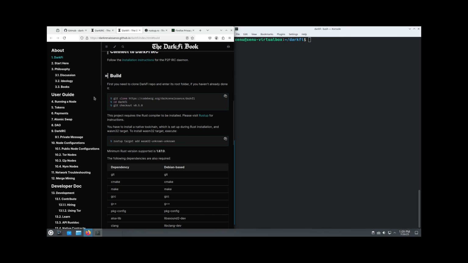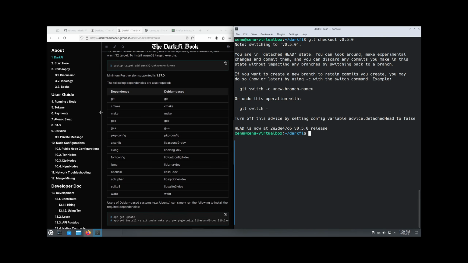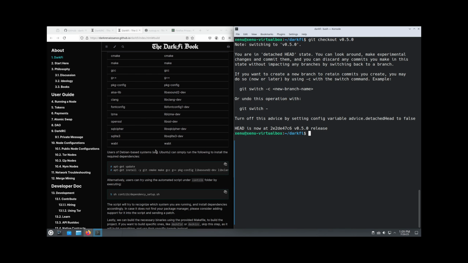All right, with that installed, we're now going to go back to our guide here and do this command, git checkout version 0.5.0. All right, now we have to install a bunch of dependencies or packages that we need to run DarkFi. And what's really convenient here is if you have a Debian-based system, you can just run this following command.